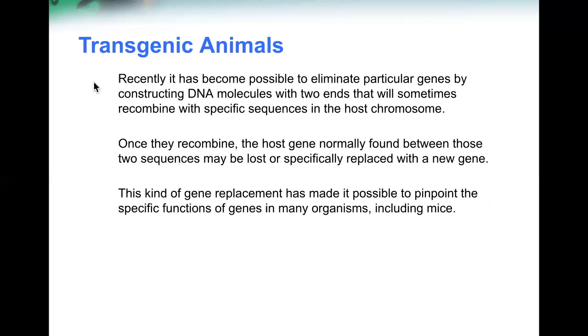Recently, it has become possible to eliminate particular genes by constructing DNA molecules with two ends that will sometimes recombine with specific sequences in the host chromosome. Once they recombine, the host gene normally found between those two sequences may be lost or specifically replaced with the new gene. This kind of gene replacement has made it possible to pinpoint the specific functions of genes in many organisms, including mice.